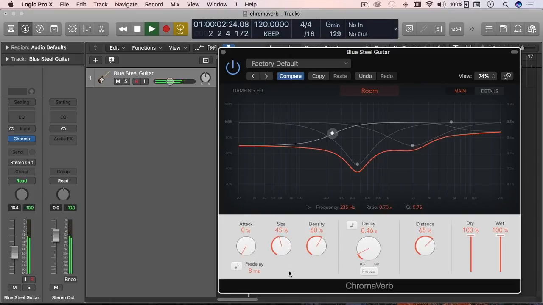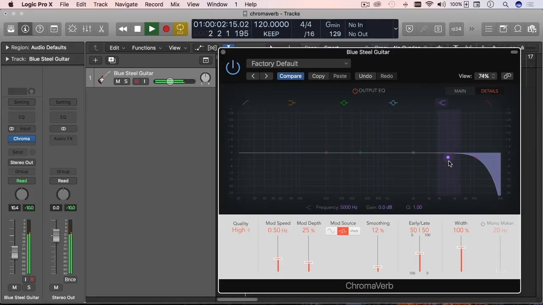I'm gonna make the room size smaller. Let's play a little bit with the details.